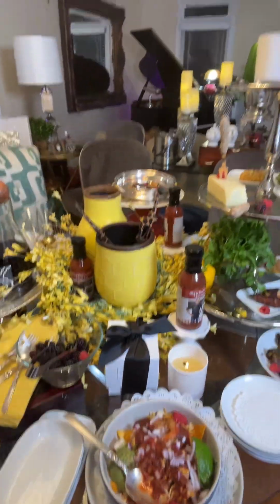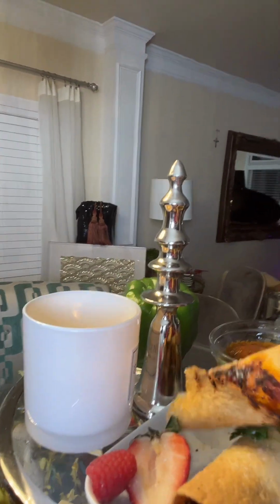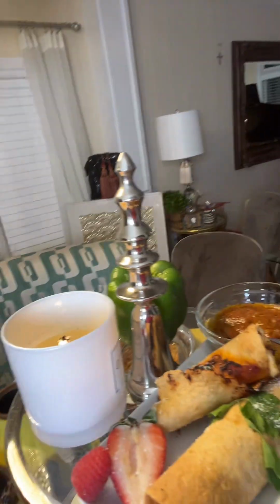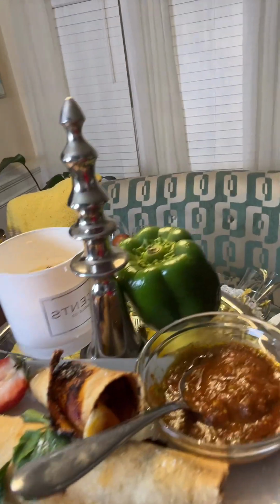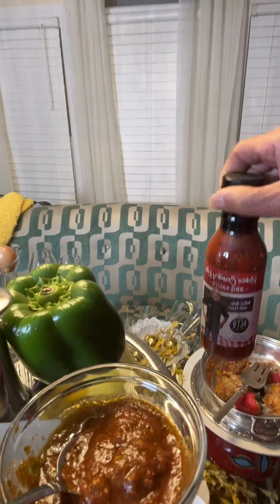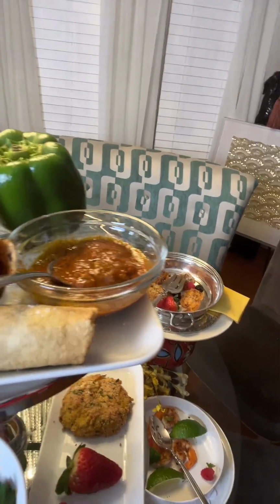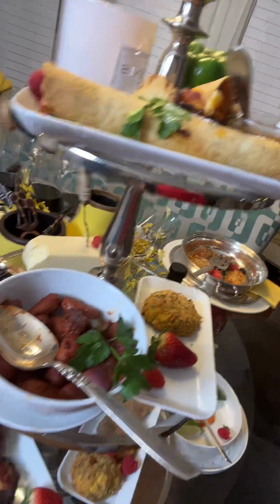So we made it a simple, real simple, keto-friendly tapas night tonight. Now, these are little pizza rounds. I'll probably heat them back up, but we stuffed them with marinara. That's Rao's marinara, low sodium, low sugar, and low carb marinara. And we paired it with, of course, Kickin' Country Keto barbecue sauce, and also with pesto. Mix it together, and you've got an amazing and incredible marinara barbecue blend that's totally keto friendly.